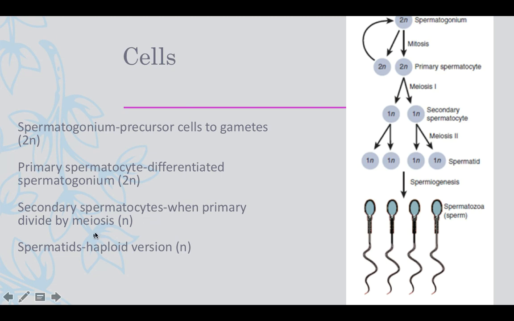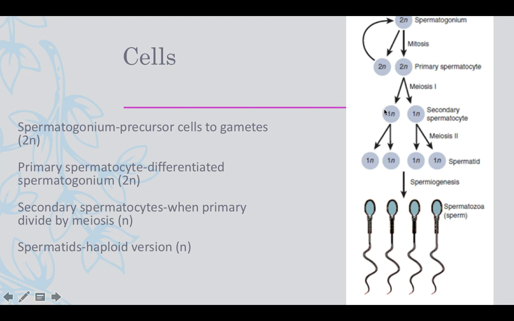And this is when meiosis 1 is going to kick in. Again, we're not doing mitosis anymore. We're going to do meiosis. This is the whole process in reproduction right here, not mitosis. Okay? And at this point, between the primary spermatocyte and the secondary, we're going from diploid, so double the number, to half the number at this point.